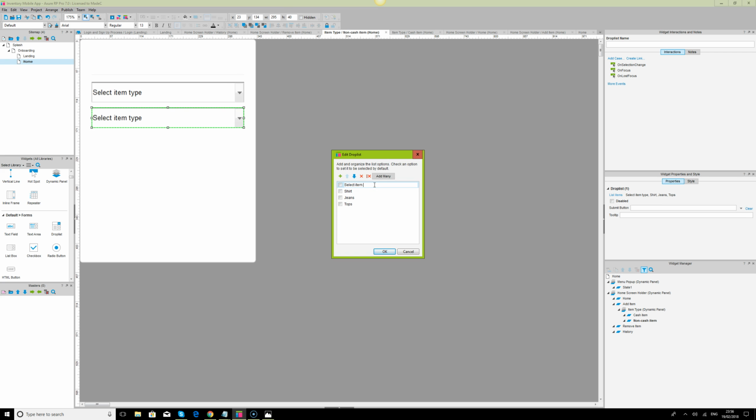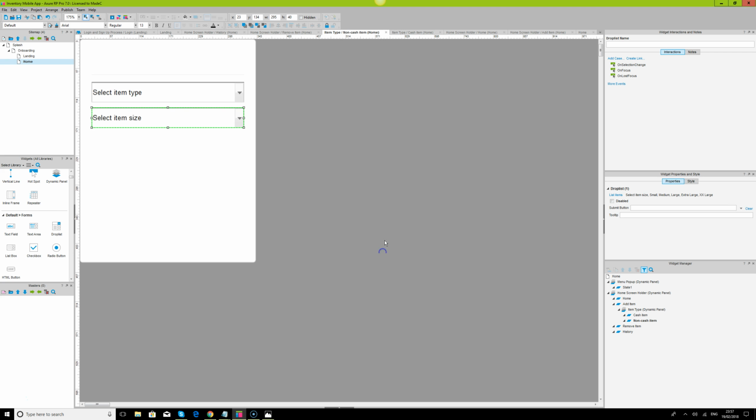So we say item size, and we can say small, medium, large, extra large, and unfortunately some extra, we can just make it XX large. So we'll put it as select item size and save that.